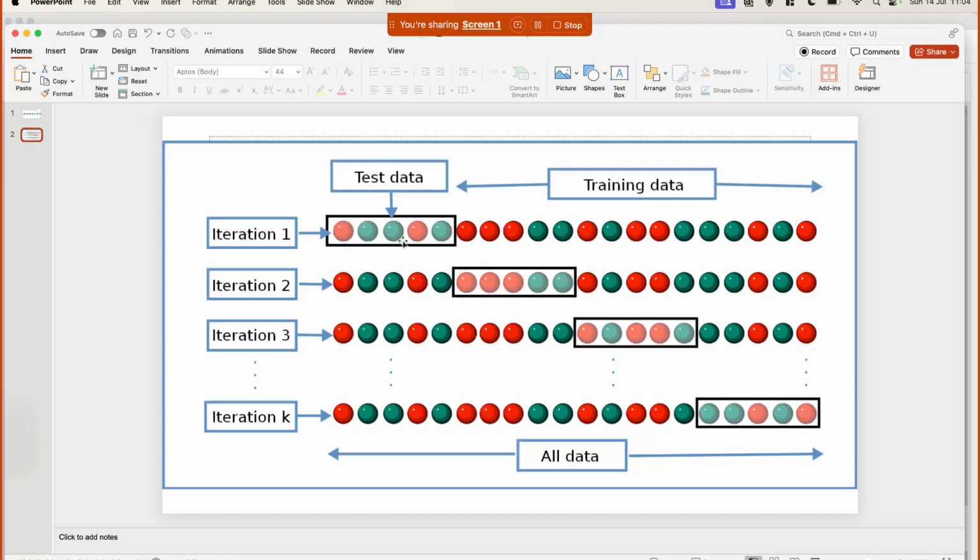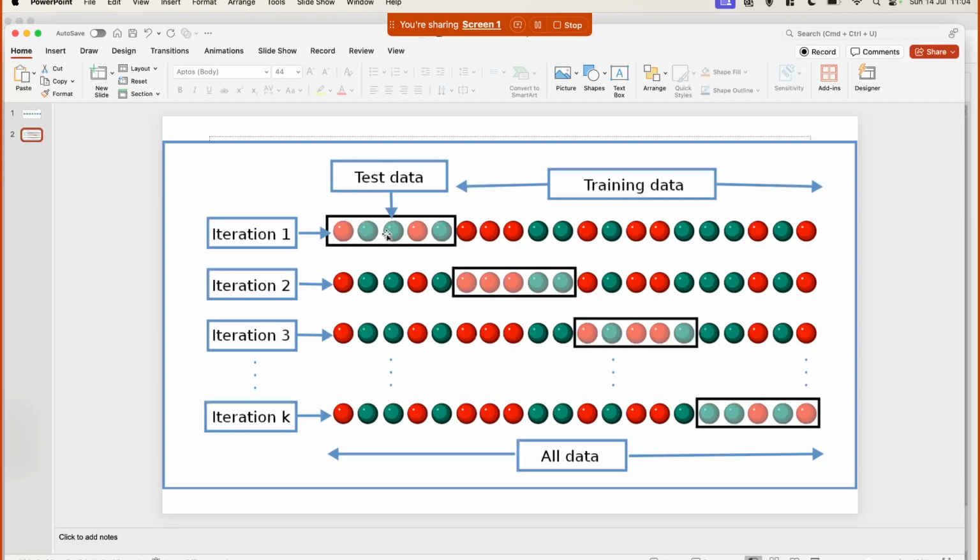So imagine this is our data set. Before we feed it into the machine learning model, we need to split the data for training and testing, as I explained earlier. So we take a larger portion of data to train the model and a smaller portion to test the model. But in KFold validation, each iteration is not going to pick the same training data set and test data set. Each iteration will pick up a different portion of test data.